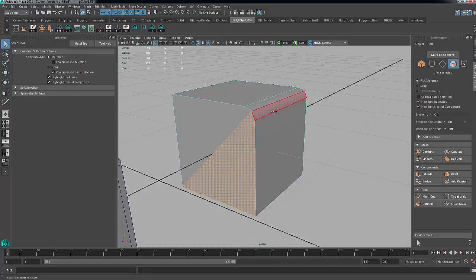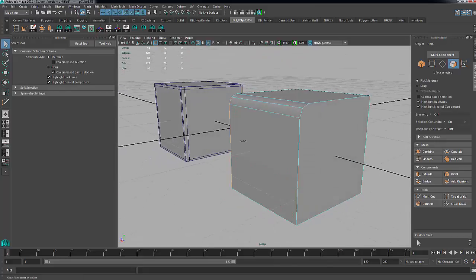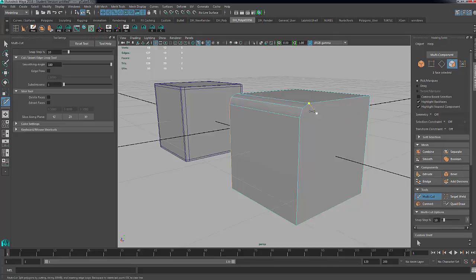So by splitting like this, I'm able to repair this bevel and create a 4-sided figure on each side.